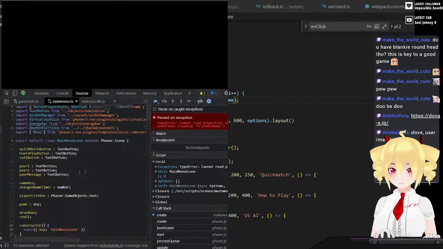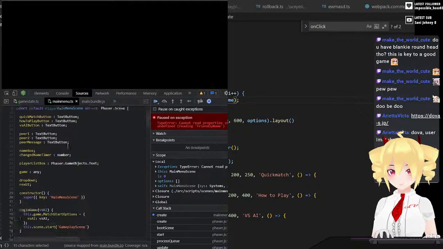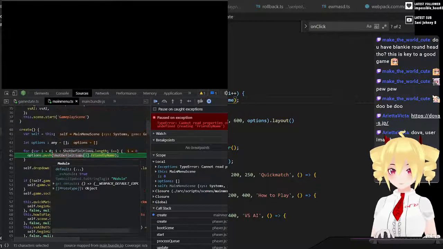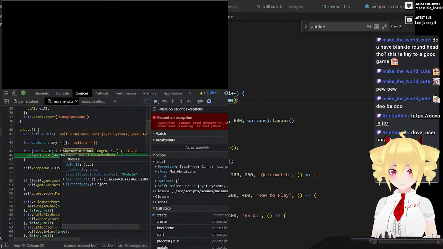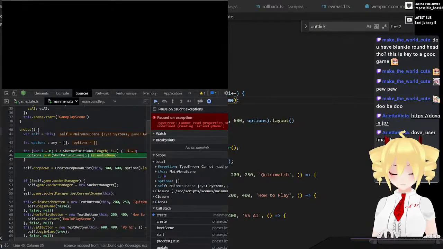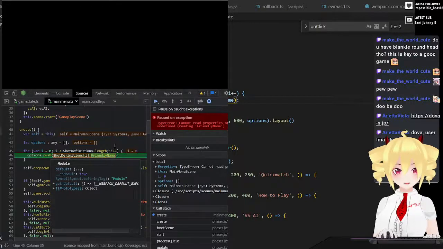Or do we not? I mean, we added shot definitions. It's kind of weird, especially since shot definitions dot length turned up something, right? What's going on here?